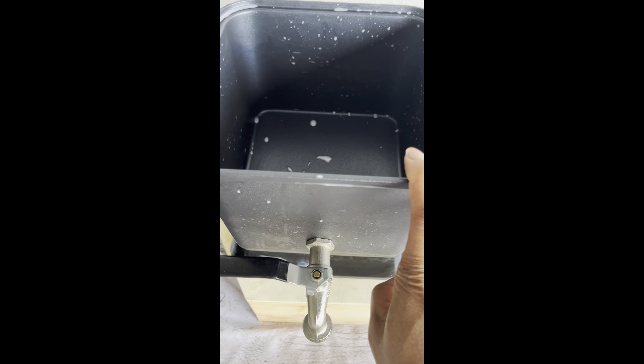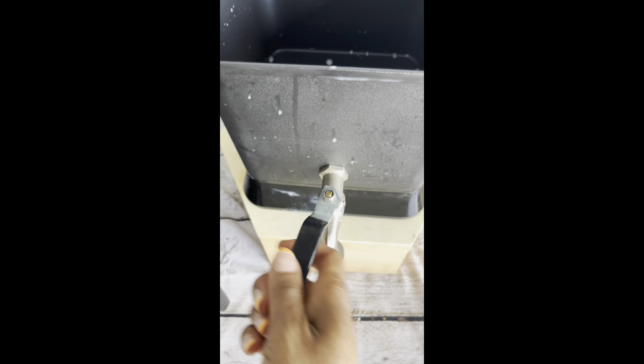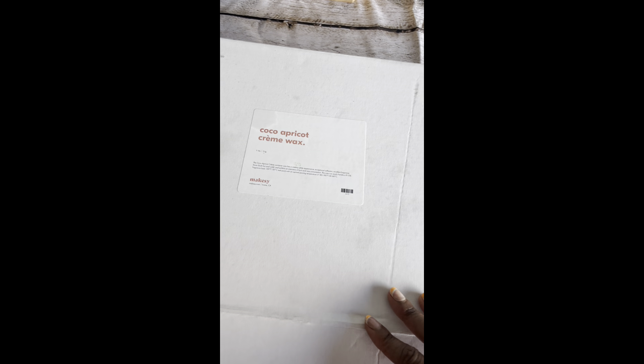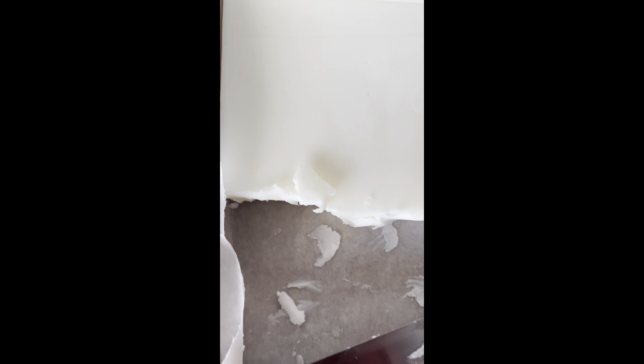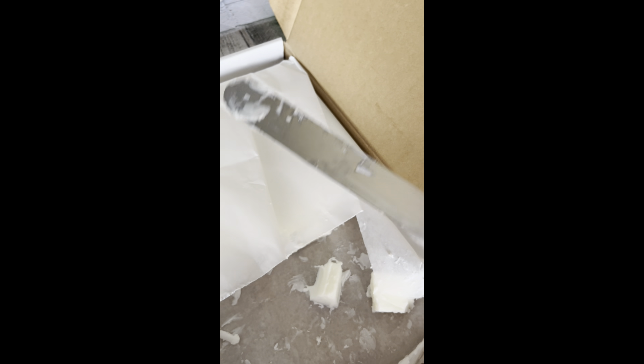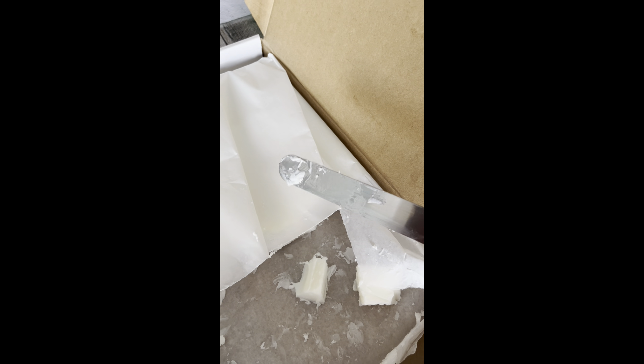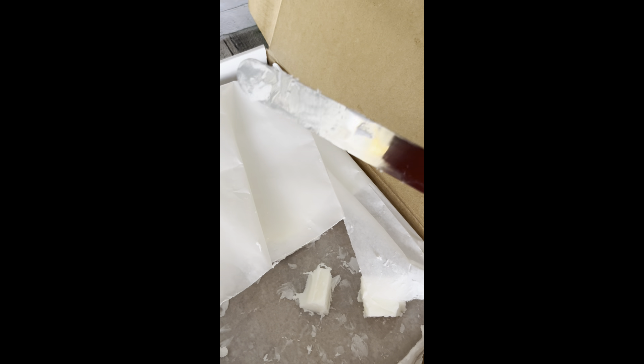This is the wax warmer that I use — it's very nice. I like the fact that you can control the flow of it. And this is the wax I use — this is the Coconut Apricot Cream Wax, and this is how it looks. It looks like bricks, but it's easy to cut up and this is what melts into the liquid. And this is the spatula I use to not only cut my wax but also to mix my fragrance oil in. It's a little dirty because I made a candle earlier. So that is pretty much my setup.